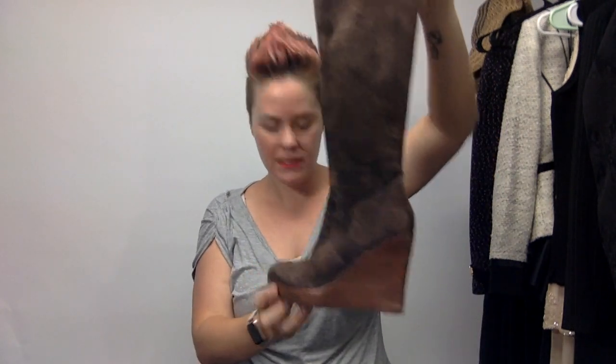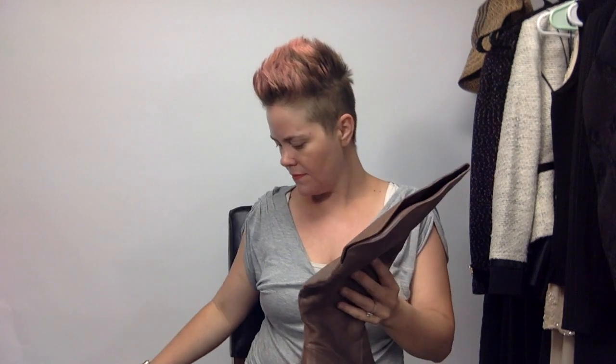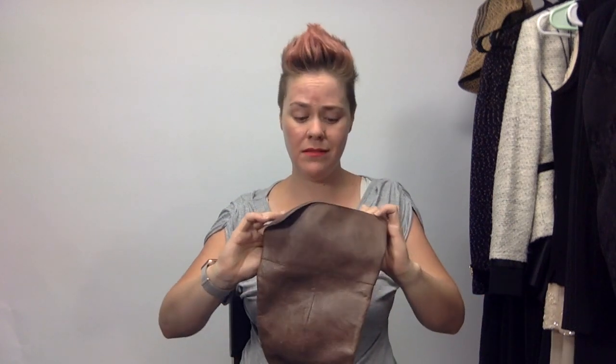So I got these Steve Madden wedges, and then I did get another pair. I think I actually got three pairs. This store that I go to is ridiculous. I'll show you, I think I put it on my Instagram. I had two carts full of stuff, and I put a whole cart back because it wasn't priced right. But the stuff that they have is amazing.